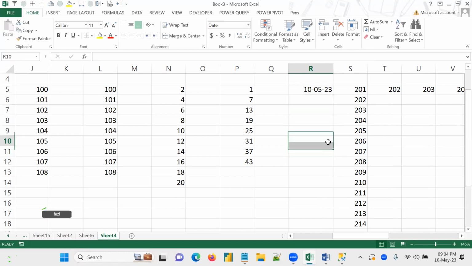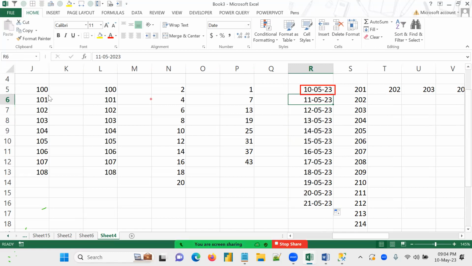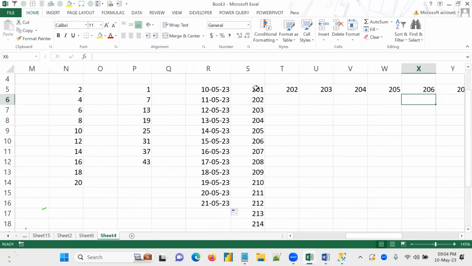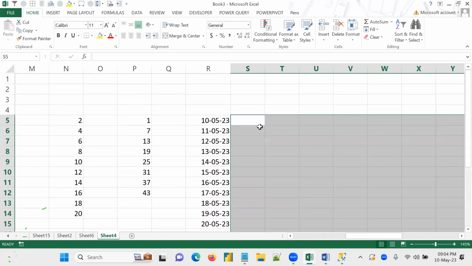Yes, you will get the dates. Now, if you drag down, we'll get the dates. Control is not applicable, because it's not a number. It's a date. When you have a single number only, we need to hold the Control key. Clear? And not only like that, you can drag to the right side, to the left side, upwards, whatever.